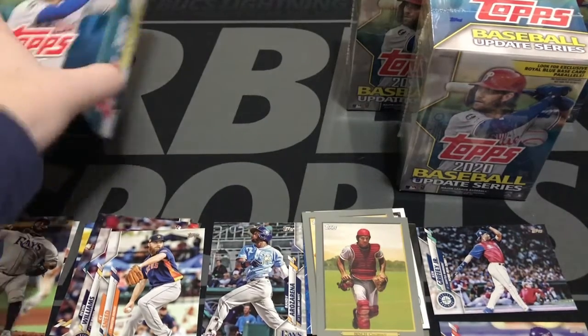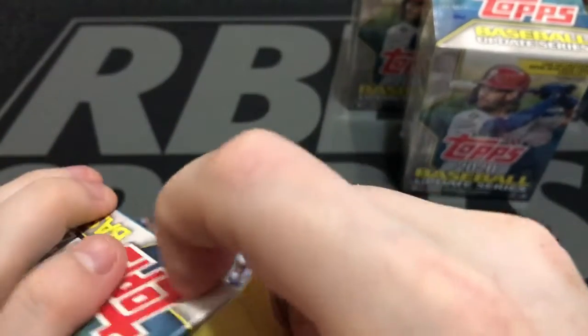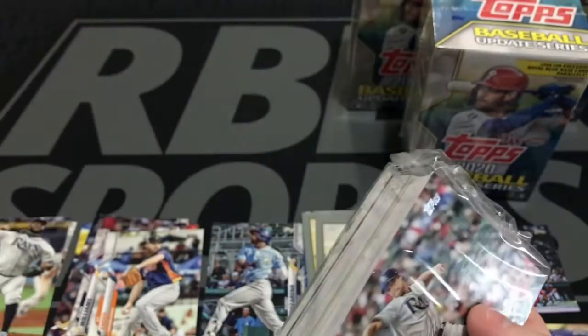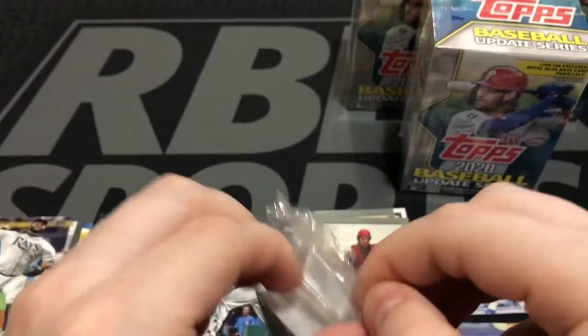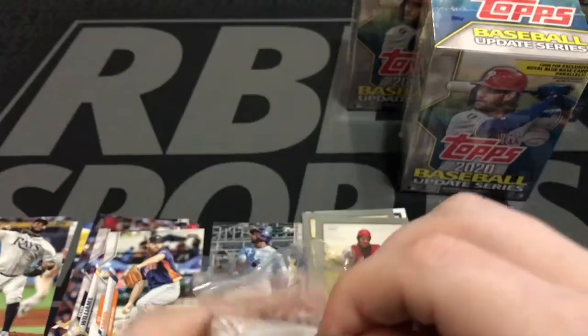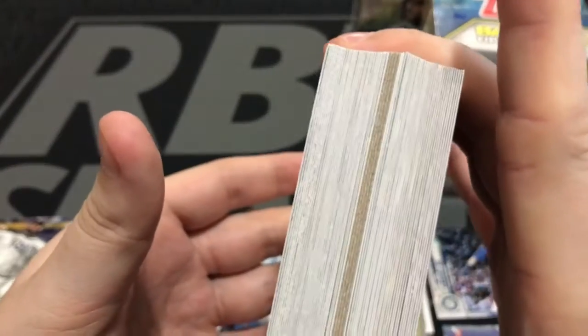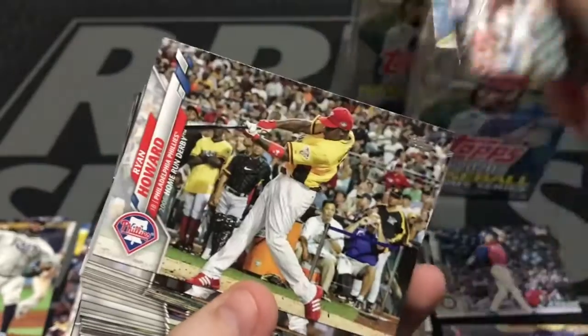Let's start with this 67-card hanger box. I'm always bad opening these — I don't want to damage anything, but they're just kind of held in there in one big old brick. I kind of tear the little thing holding them, slide those down — and there you go. We got ourselves a Tampa Bay Ray first and foremost. Let's get all the cards out. Let's see a few Turkey Reds. I don't really see any relics or anything, but we'll get to that. Here is Jalen Beeks of our Rays here in Tampa.